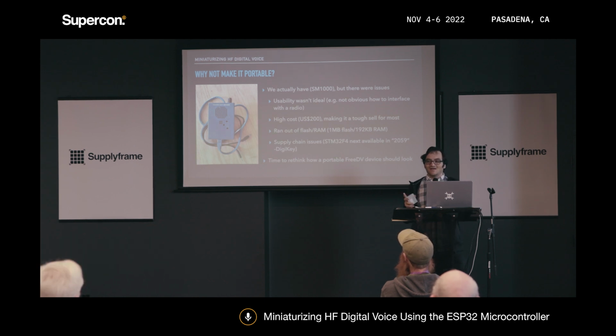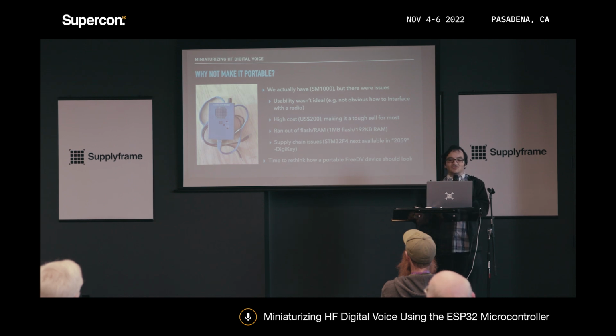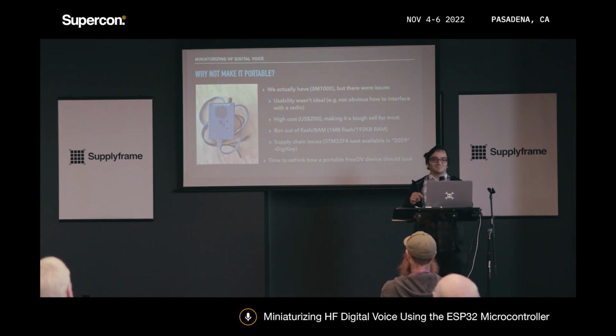We actually already have. There's a project called the SM1000. There were a few issues with that. One issue is that the usability of it wasn't really ideal in the first place. For example, there's a little jumper block inside, and the documentation on how to set that jumper block for your particular radio wasn't fully obvious. Not too great. And it was also kind of expensive for what it was. It was about $200 while it was still on sale.